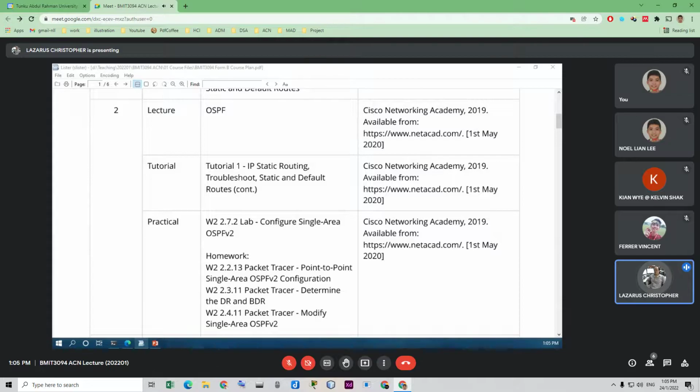There will also be information about the designated router and the backup designated router. If the main DR goes down, the BDR, the backup one, will take its place. There's a lot of information in this chapter.